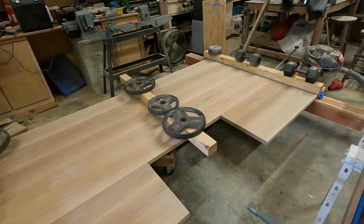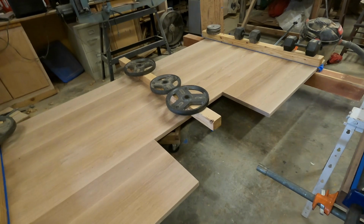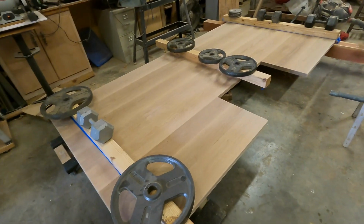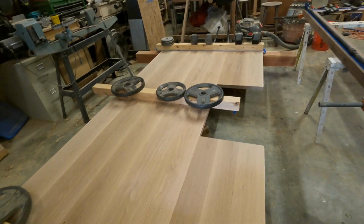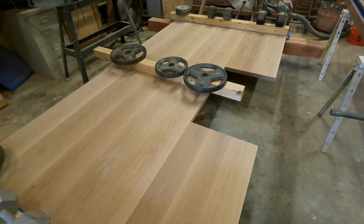And yeah, I did a test fit. I made a little template of the sink and went and set the sink and looked at it the other day, and it's gonna be good to go. And we're gonna get this thing loaded, and then the cabinet maker or the builder's gonna have the person put finish on it.